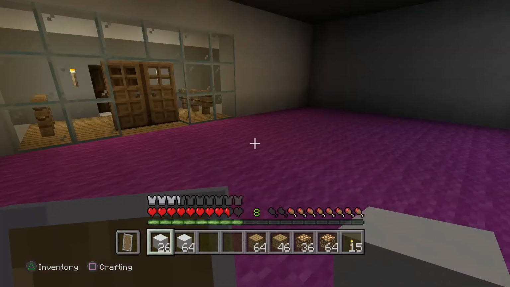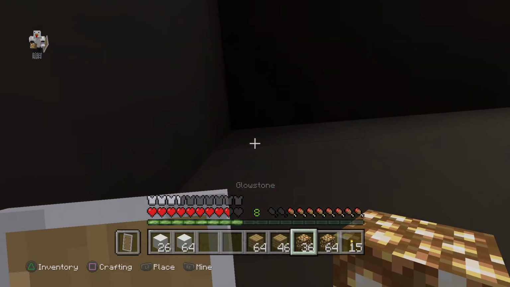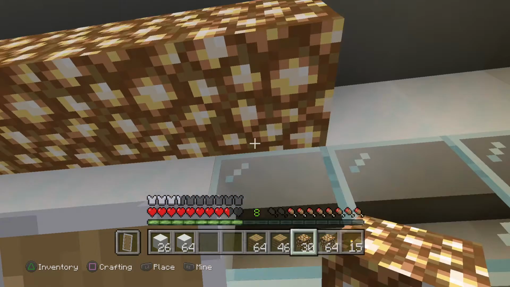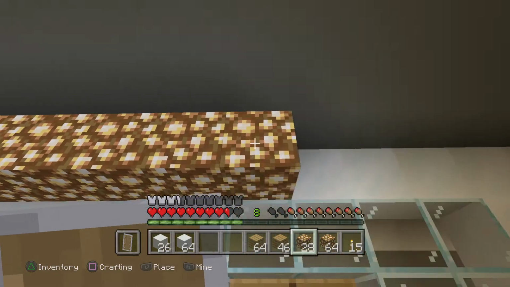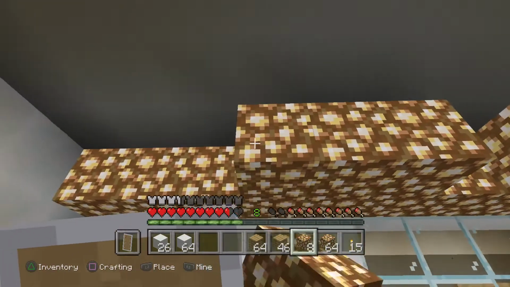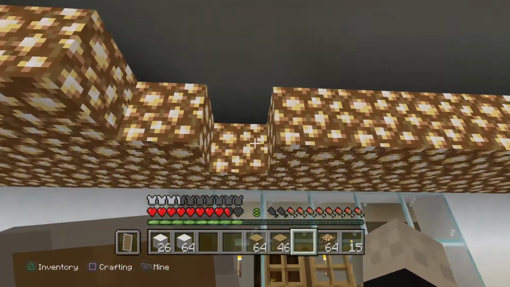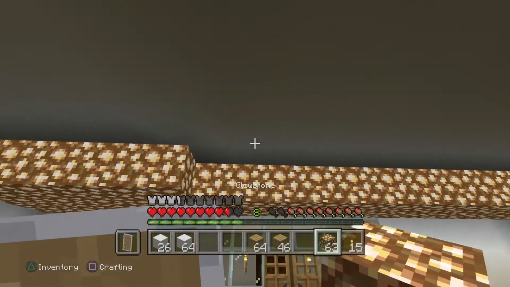Okay, so now all I need to do is the ceiling, and then I'm almost finished. The reason I chose glowstone is because it lights up the room, by the way, in case you were wondering. So the room isn't going to be entirely furnished, but I'm planning on moving a bed in here and getting all that good stuff done, so I'll do that.